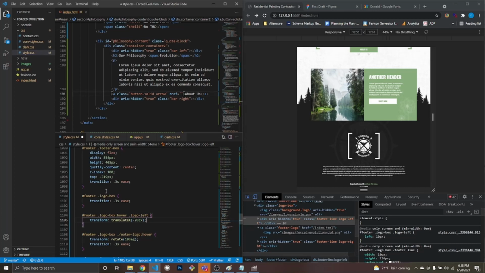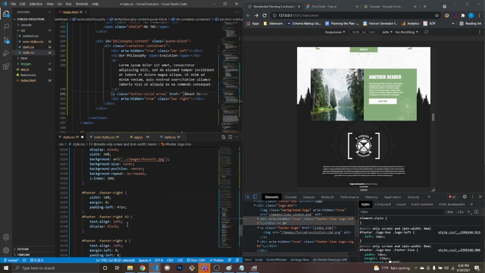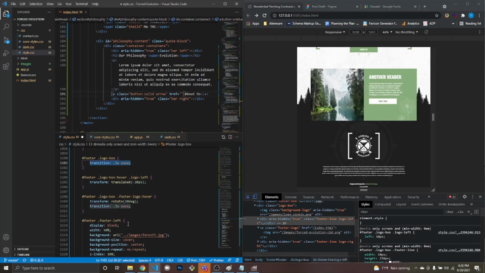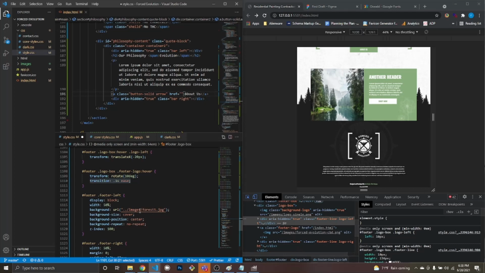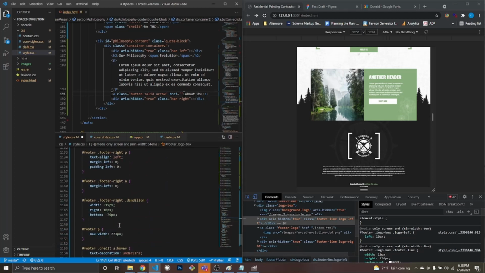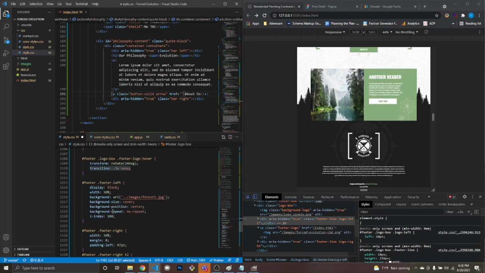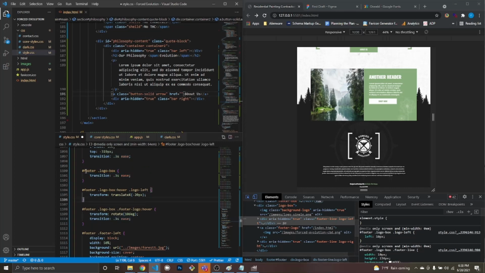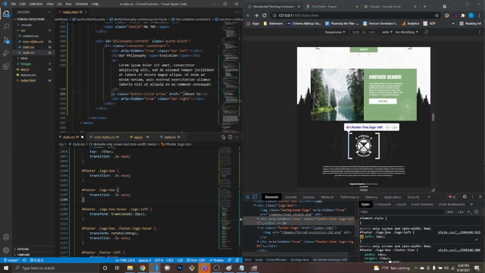And of course, I want to add my transition onto the non-hover state, so I need to find where that is. It's supposed to be logo left, so where's logo left in here? Do I have it? No, I don't, so we're just going to add it. Footer, logo box, logo left.